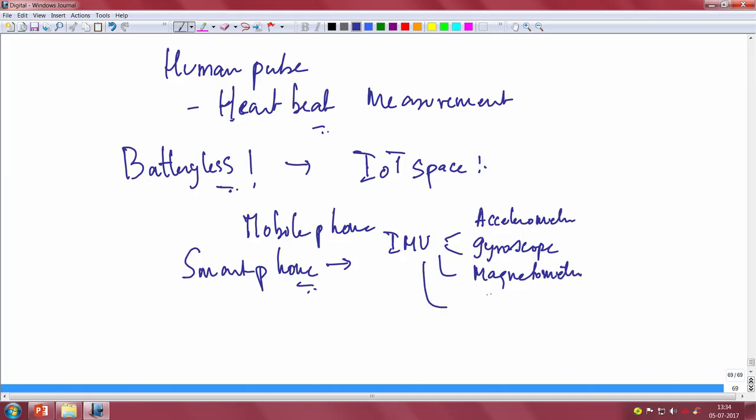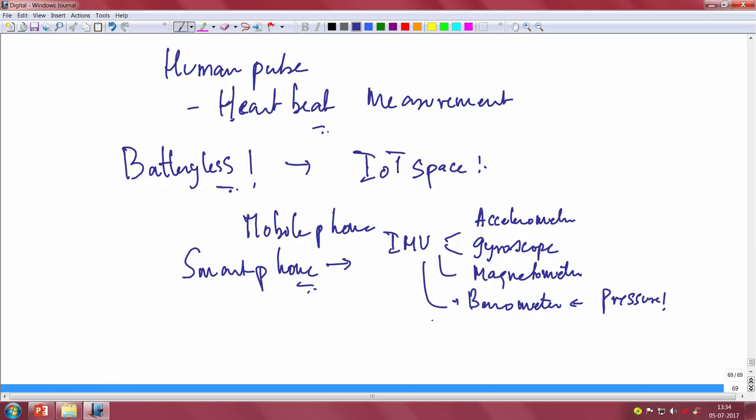You can also have a barometer. I will try and explain some nice things that you can do with this barometer, basically measuring pressure. So you can measure pressure using this barometer.